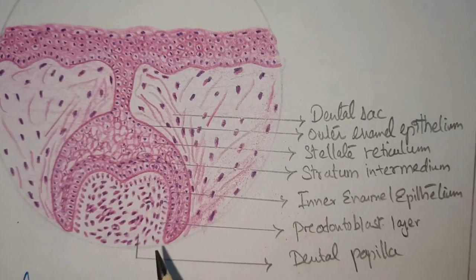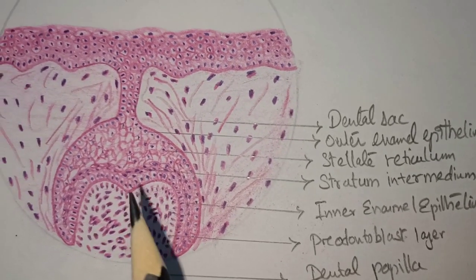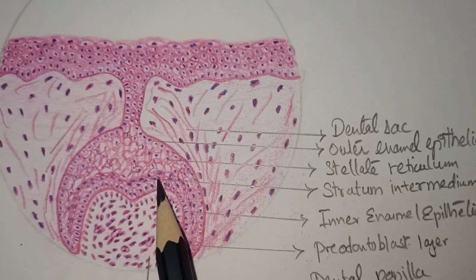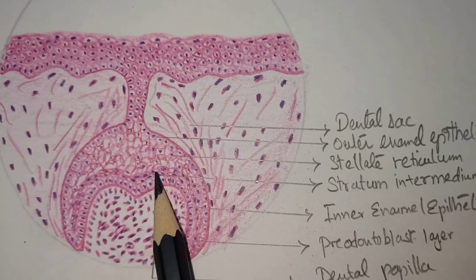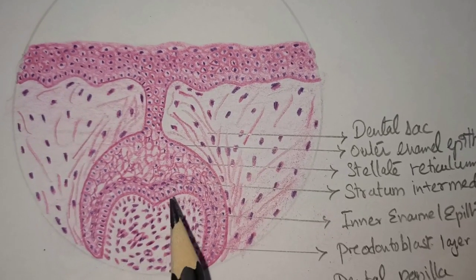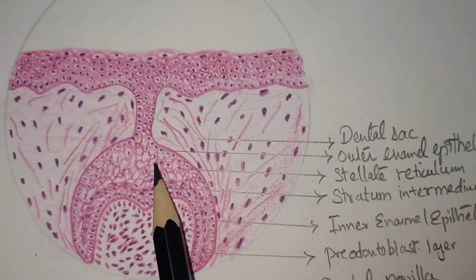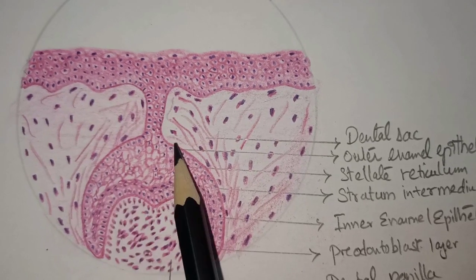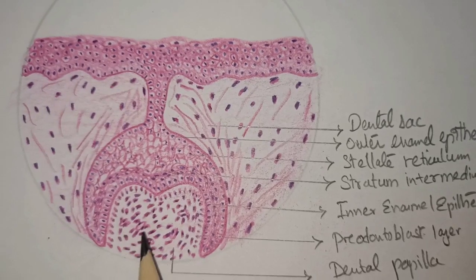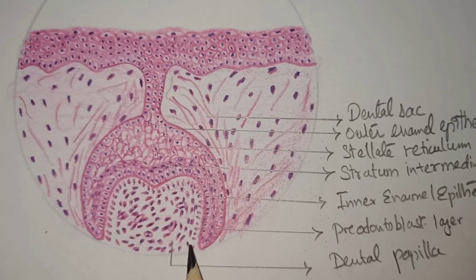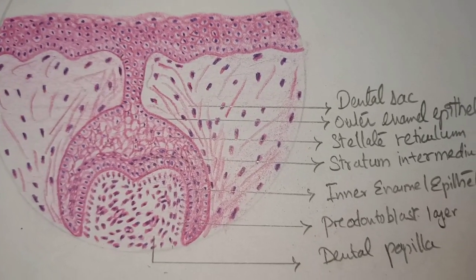The inner enamel epithelium consists of columnar cells with polarized nuclei. Before the formation, the nuclei become polarized. Above that is the stratum intermedium, two to three layers of squamous or cuboidal cells. At the beginning of formation it is cuboidal, later it forms squamous or flattened cells. Above that is the stellate reticulum, the star-shaped structures, surrounded by the outer enamel epithelium, again cuboidal cells. Enclosed within is the odontoblast layer, also with polarized nuclei, enclosed within the dental papilla, which results in the formation of dentine and pulp.